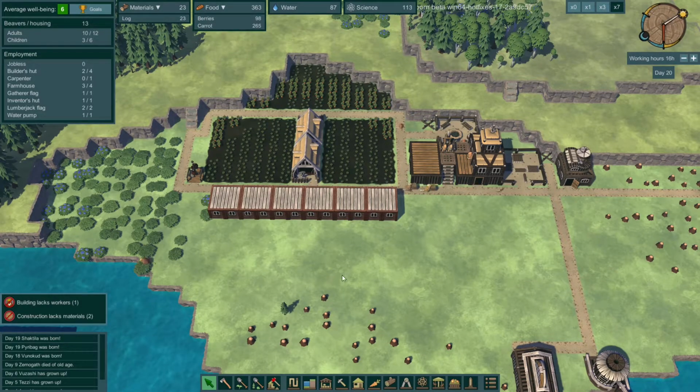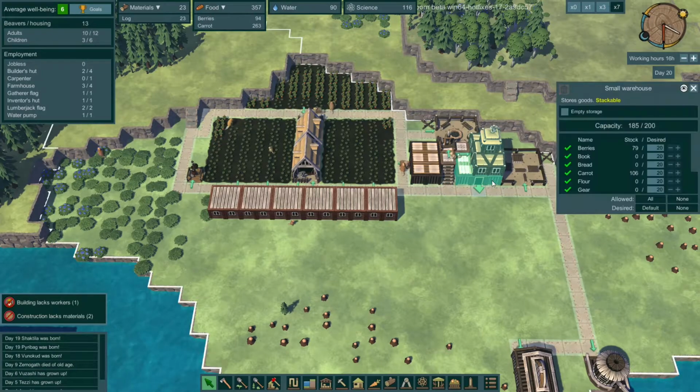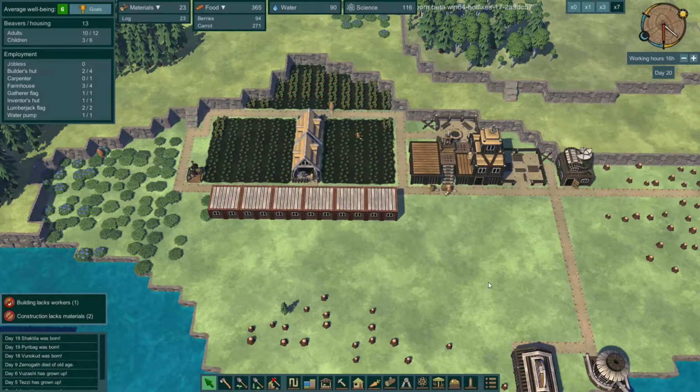And it's very, very easy to overfill your population and end up running out of food. Completely running out of food.